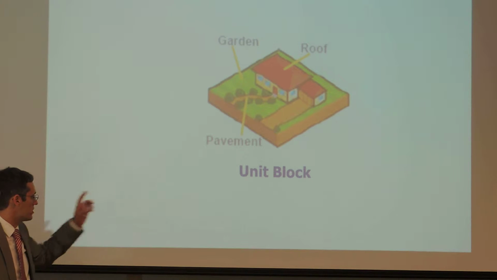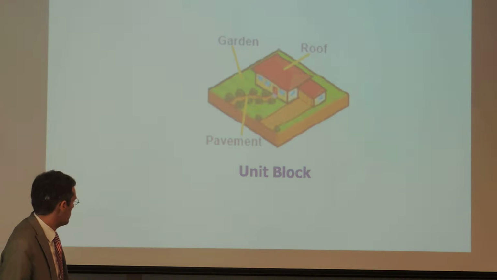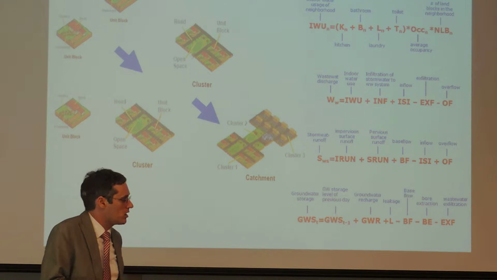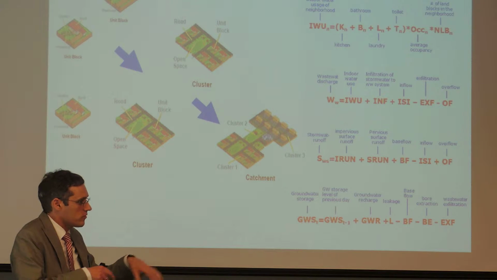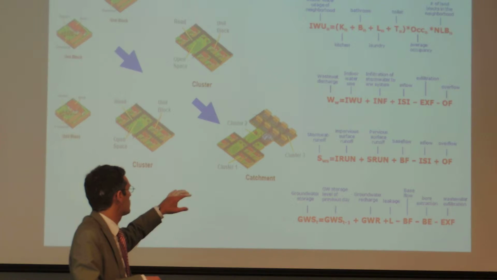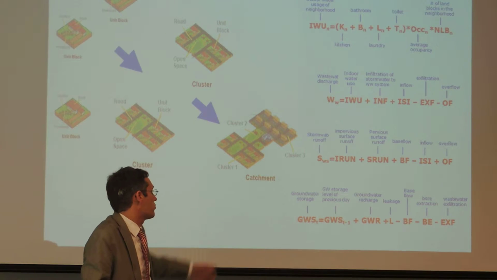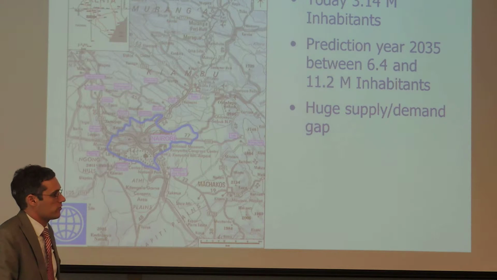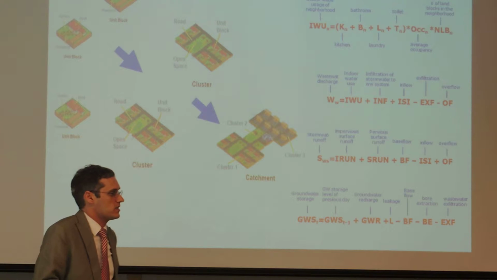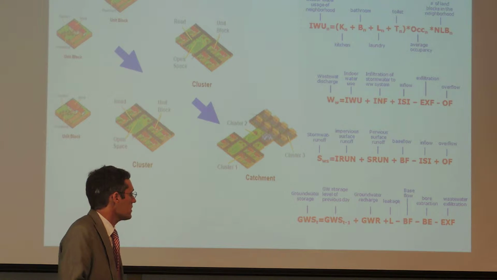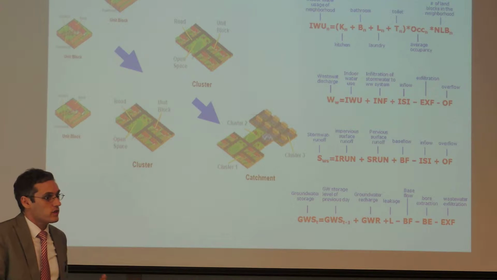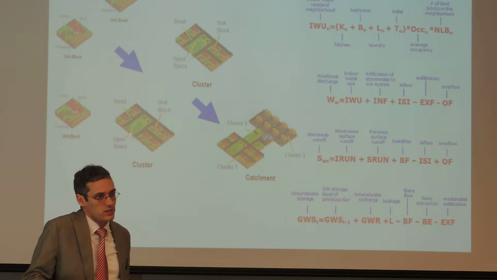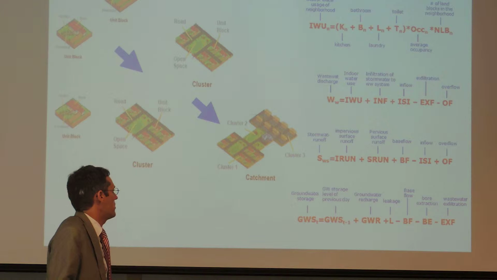It's a kind of nested model. We take this unit plot and combine them into clusters with similar uses. With all of these clusters we then build them into catchments. And what are these models doing? They're basically just mass balance models. They're just looking at flows in and out. This is basically what it means. So they're not complicated models, but they really help you explore more systematically what we can do with integrated water management.